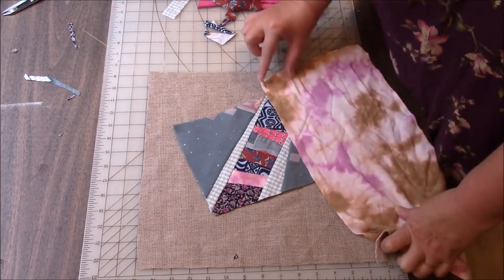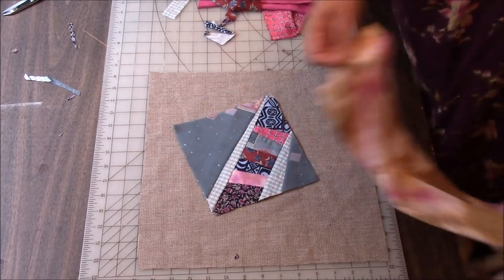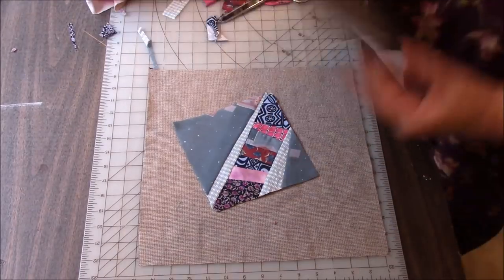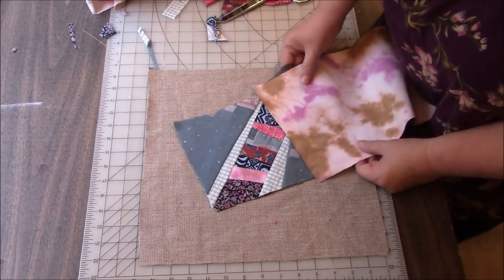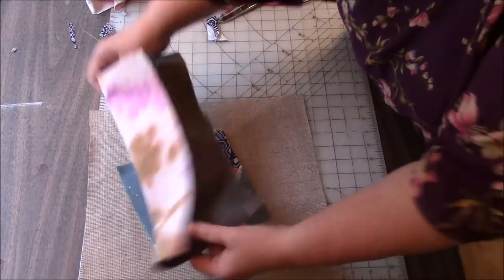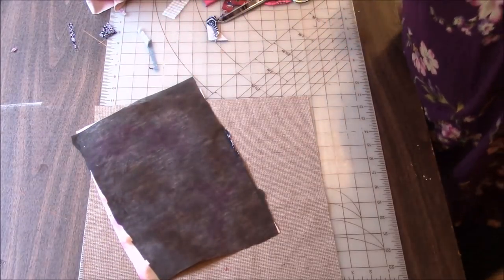And since I'm going to be working with kind of narrow strips, I'm going to go ahead and put some fusing on the back of this, because this is stretchy, and I want no headaches today. So I just added a piece of fusing, and I'm going to just start here. I'm going to go this way. I'm going to sew across, and then I will come back and trim it.